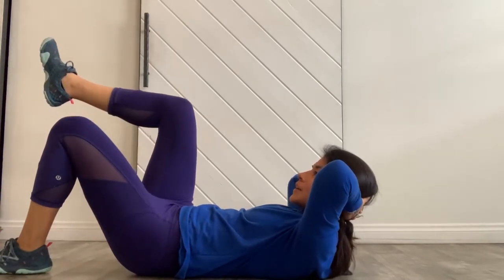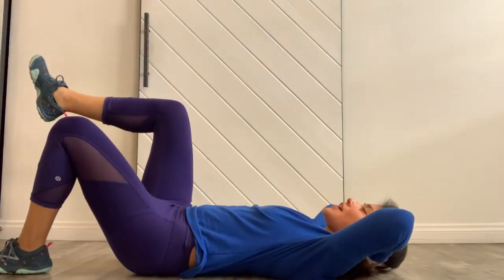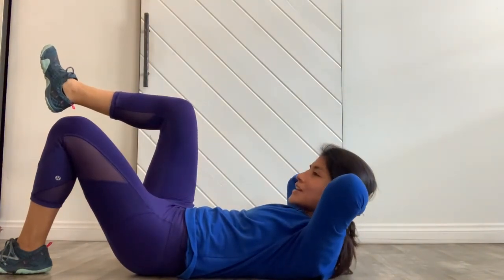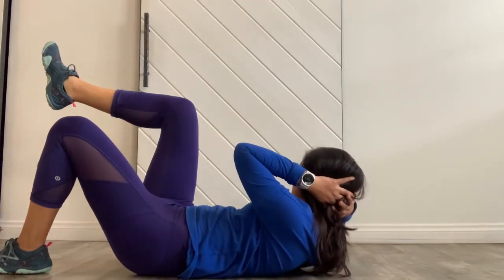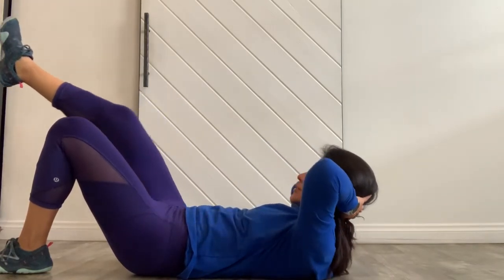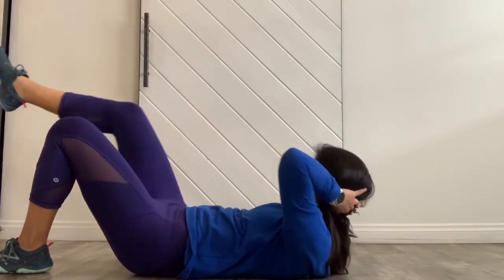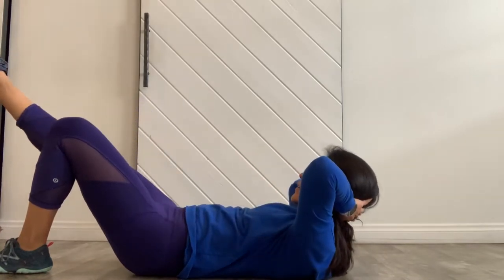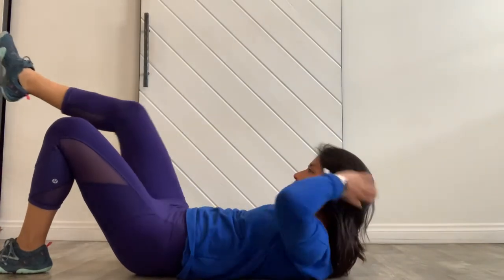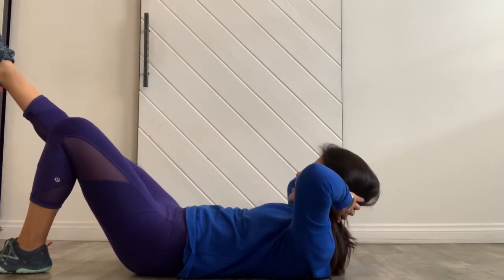Lift that right leg up and pause. Slowly let the head come down, make sure that sit bone stays down — not pulling in towards you. Exhale to peel back into your curl, pulling the ribcage in towards the ground, then exhale to twist into the knee. When you come to center, lengthen the right leg away, exhale to pull it in, then inhale to lengthen. Keep reaching your ribs down towards the pelvis. Check in with the opposite hip — make sure it's still anchored down.